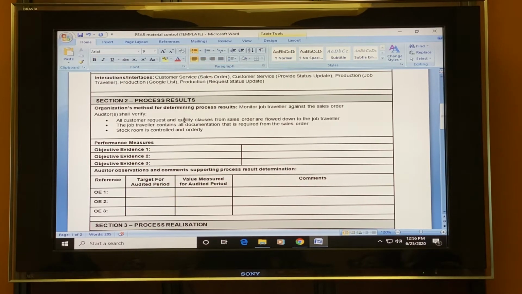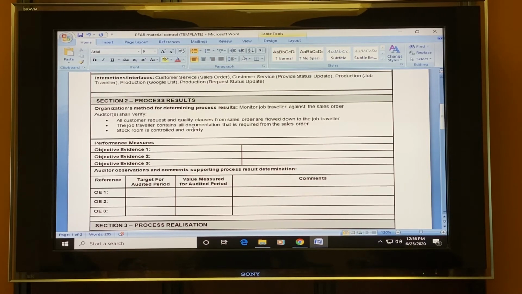So the first objective evidence is going to be all customer requests and quality clauses from the sales order are flowed down to the job traveler. So that means, let's just use one of these ones.